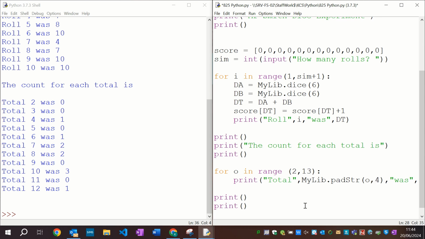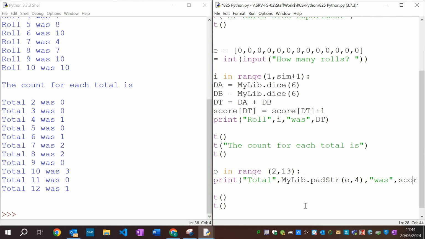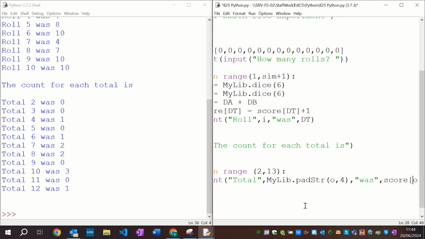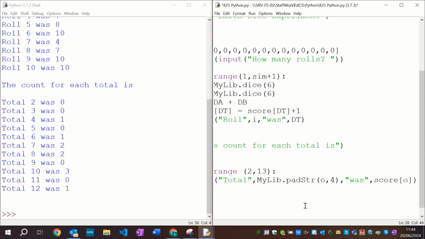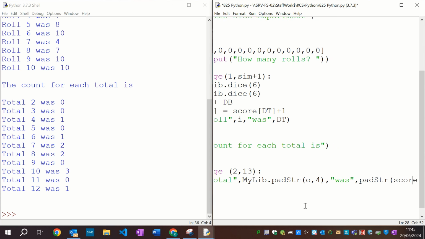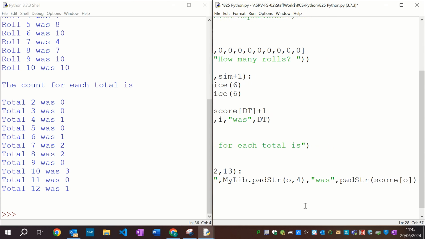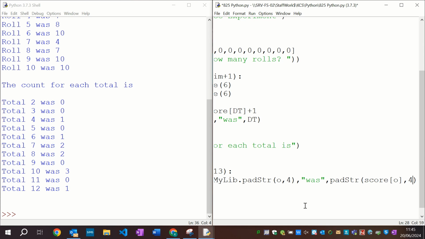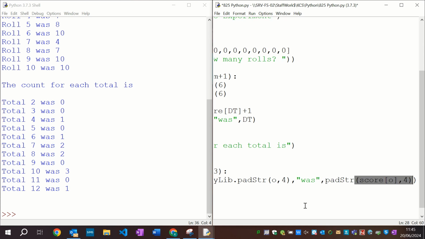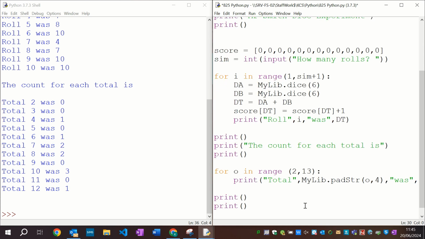You can go beyond 1,000, but you'll be silly. I also need score 0 in here, so I need pad string bracket score 0, comma, and I want that to be 4 as well, although probably 3 would get away with it. If you've got over 1,000 calls in there, you're going a bit beyond the purpose of this particular test.